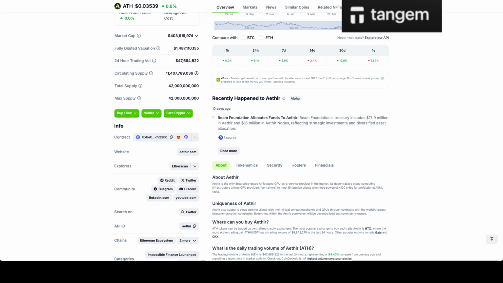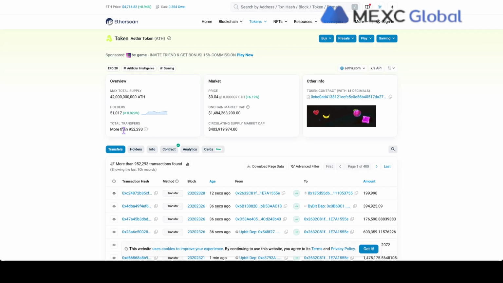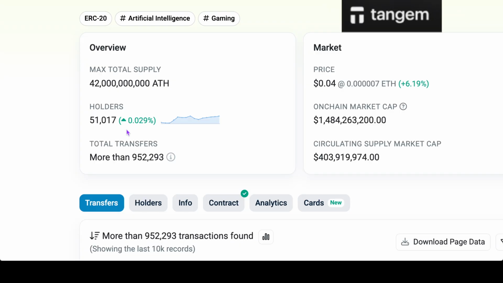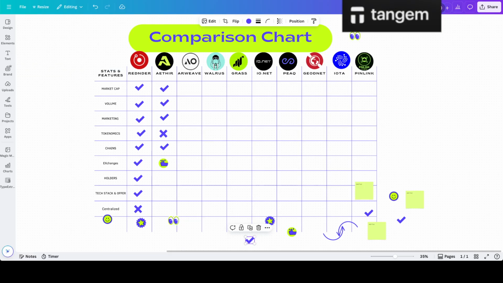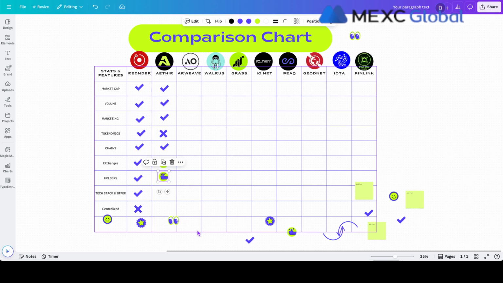And let's just be fair here, because what we want to do is also go to Etherscan, because sometimes the information has to be collated. Yeah, 50,000, several different maybe chains. But what we've got is the 51,000. Now, 51,000 holders for a $400 million, 1.4 billion fully diluted. It's not really that much, if I'm being honest, right? So holders could grow. It's an area of growth, right? So let's just give them enough holders, cross 100,000, then they'll get a full check.